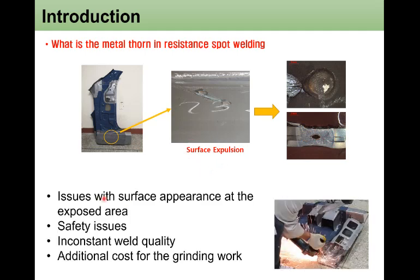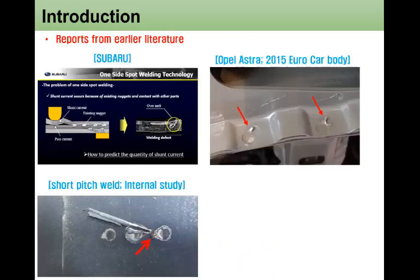Is this a defect? Yes, it is. It has some issues with the surface appearance at the exposed area of the cavity, and also it has some safety issues for the line worker. It may also provide inconsistent weld quality, and most importantly, additional cost for the grinding work.